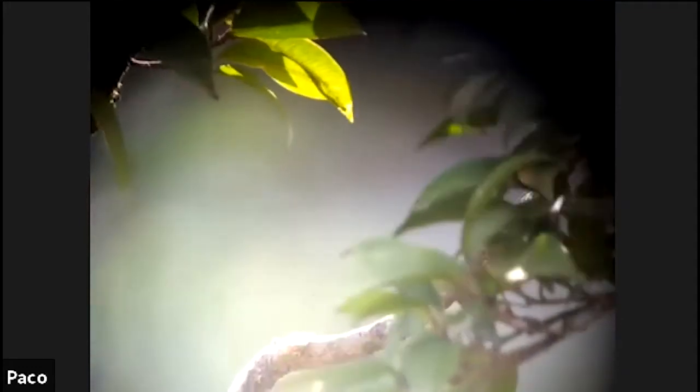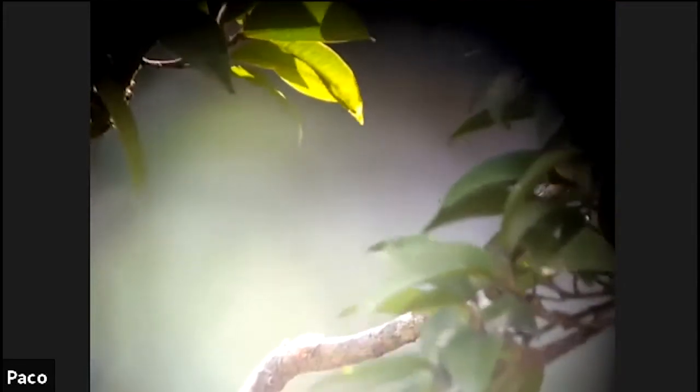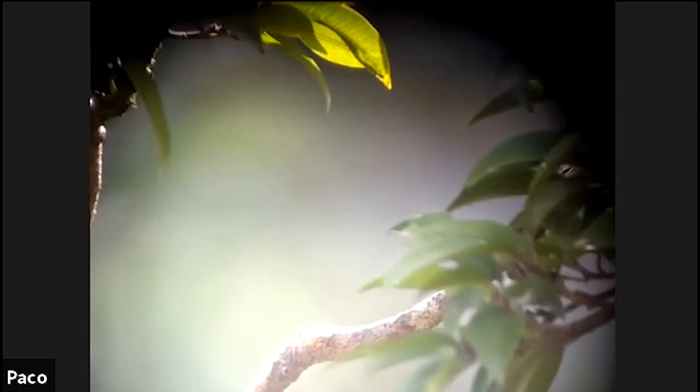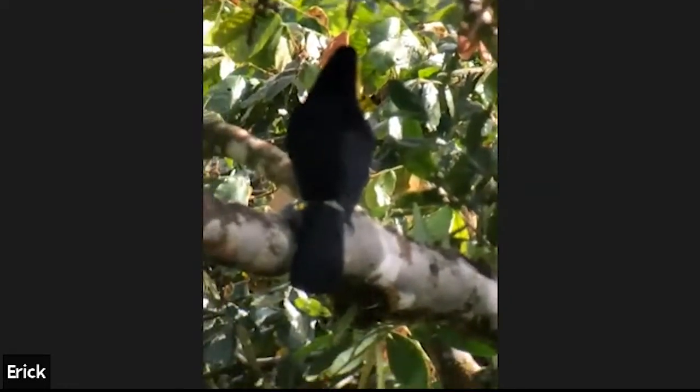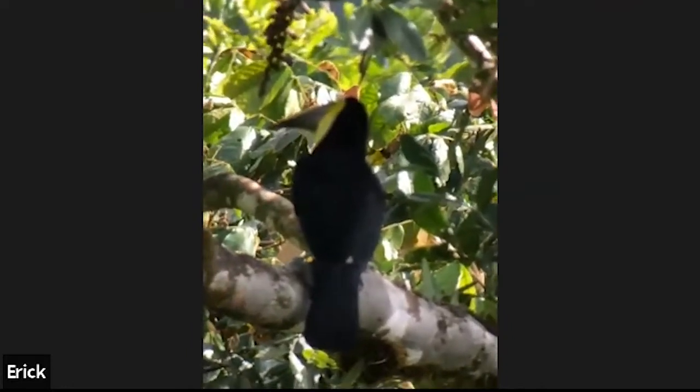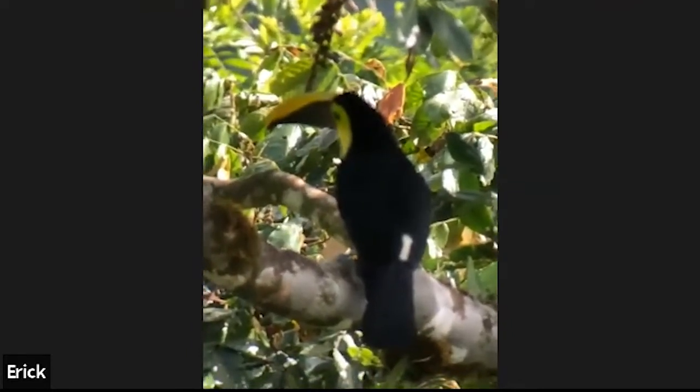Paco, can you say anything about the bird that you just had? The blue bird that you just had? We have a question on the name again. Okay. Scarlet-thighed dacnis. And don't worry about the name. You almost never see their red on their legs, on their thighs. This is easily a bird that we can change its name to something else that makes more sense. But anyways, it is called the scarlet-thighed dacnis, D-A-C-N-I-S. It's related to honeycreepers and that group of birds, tanagers and that group of birds.